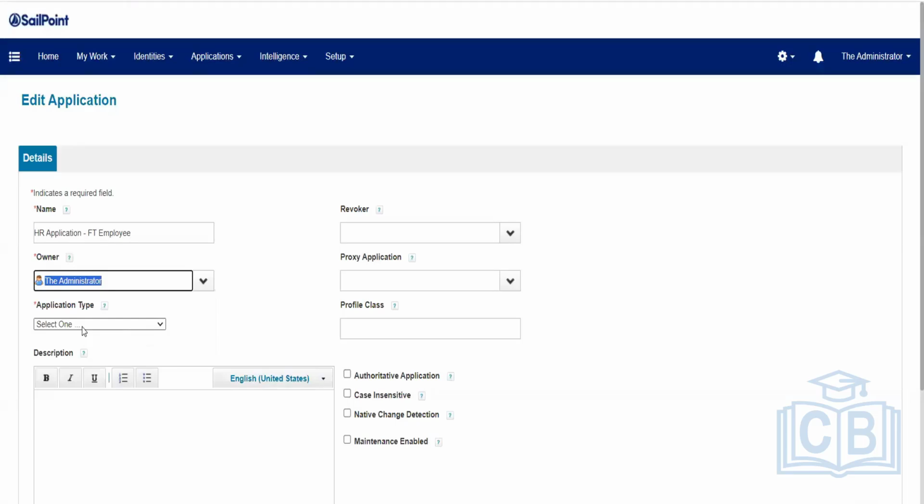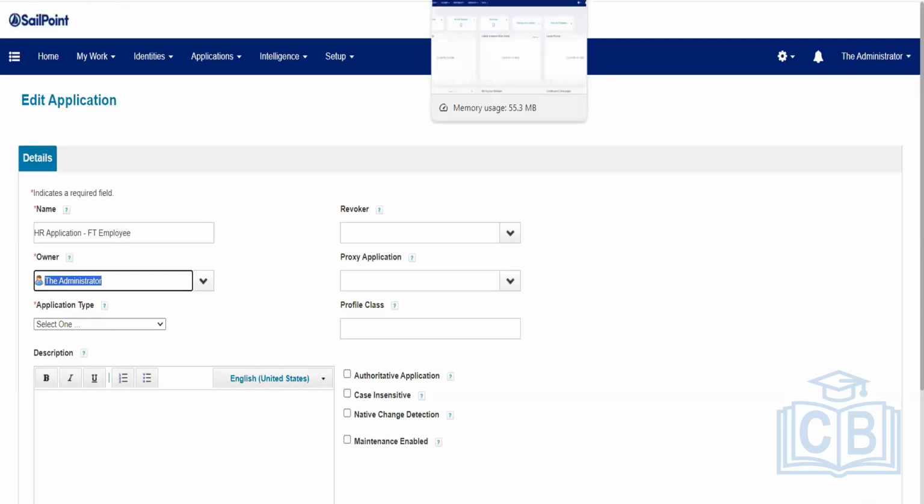It depends on where the source data has been stored. The application type will be decided based on the source data, where all of this data has been stored. They have stored their application data maybe in a database, maybe in some directory, maybe on the cloud, wherever. Based on that, we have to choose this application type. So application type is nothing, it's kind of a connector. And I have already explained what a connector is.